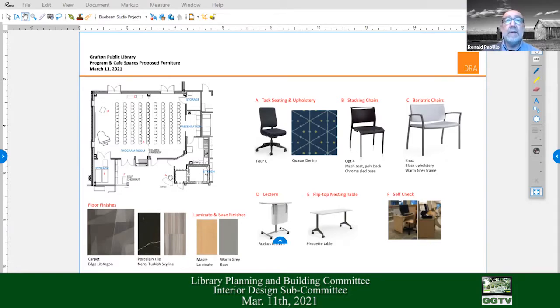Great. Okay, so this first slide, I'm starting at the program room. And what I've done is I've tagged each item or group of items on the plan with a corresponding number and a brief description underneath.